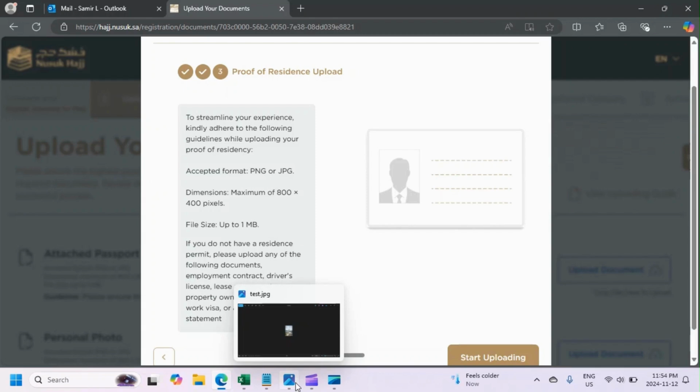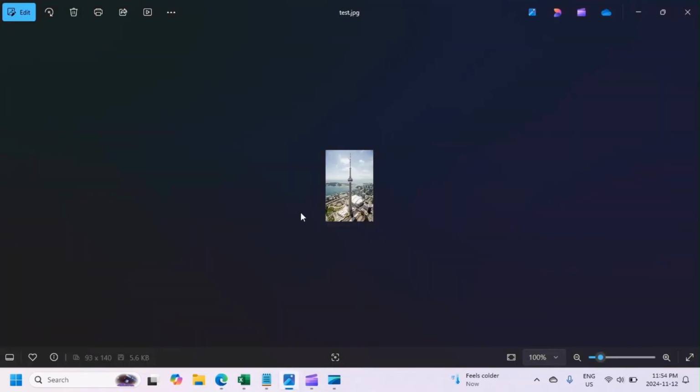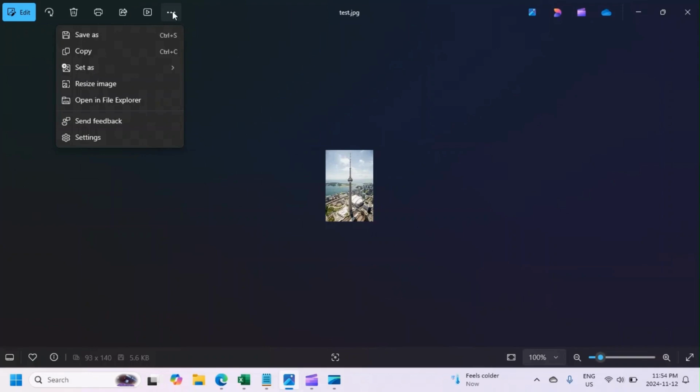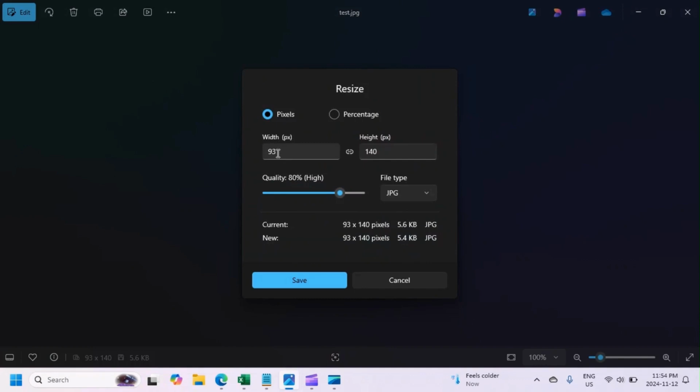So I have it already open, and I'm going to use a random picture here just to show you where to click, but you would obviously have your own appropriate pictures in there. So I'm just taking a picture of the CN Tower. You're in here, you want to resize it. As you can see, it's a small size anyways and a small pixel count, but just so you can see where to click, we can go here on the three dots into Microsoft Photos, resize image, and you would play around with the width and height. So say 200 by 200, etc.